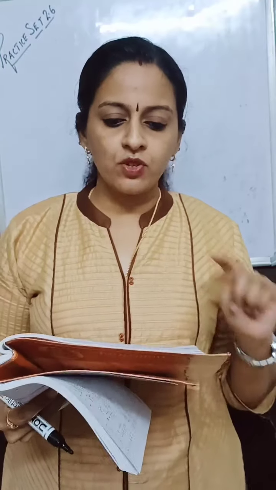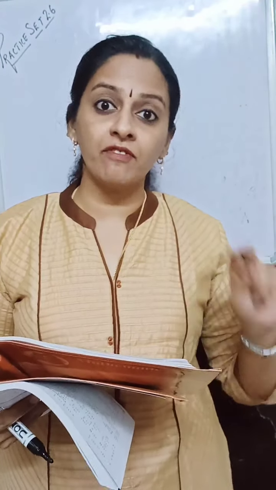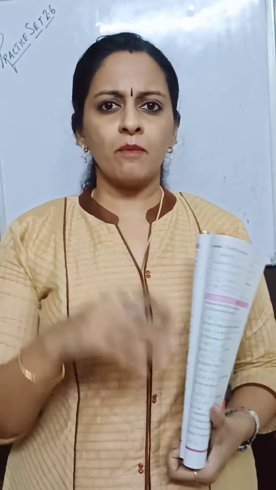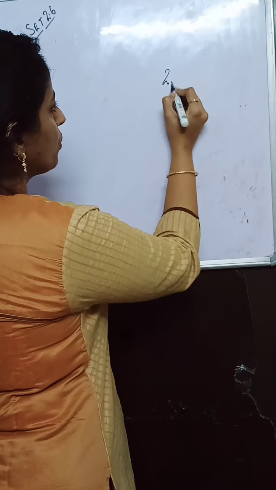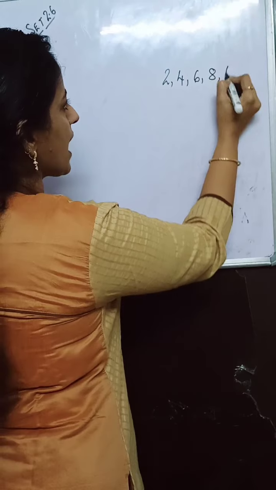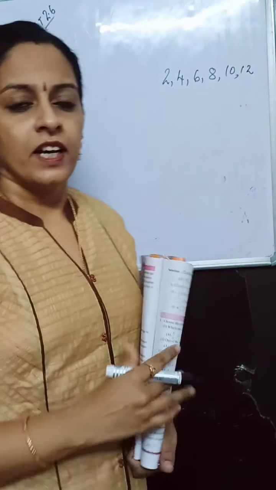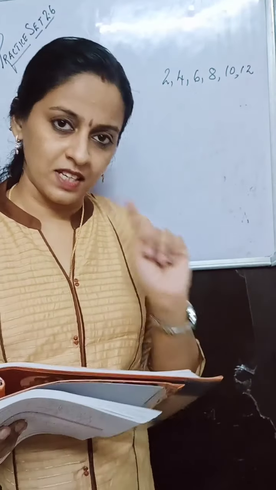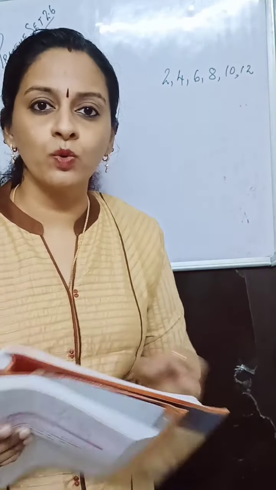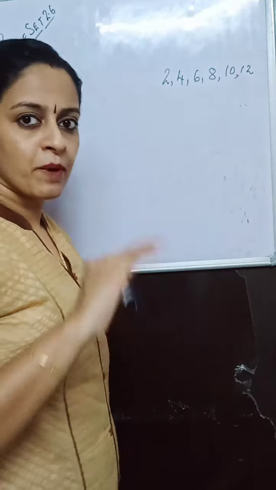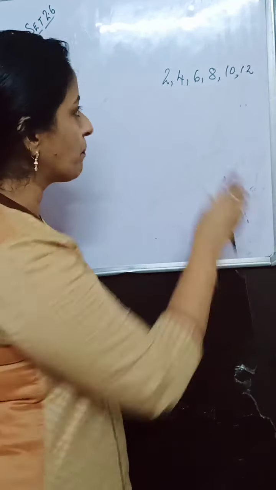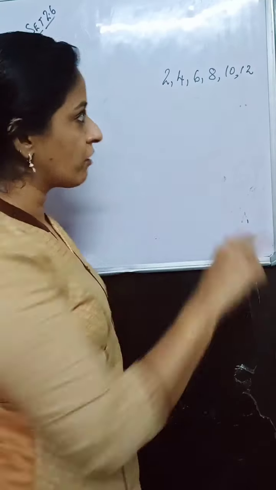The second sum. Sum of the squares of two consecutive natural even numbers is 244. Sum of the squares of consecutive natural even number. Yes, even number we know. Even numbers 2, 4, 6, 8, 10, 12 and so on. Here they are talking about natural even numbers, but one more term used here is consecutive. Consecutive means one after the other. Which is the even number after 4? The next consecutive number is 6.